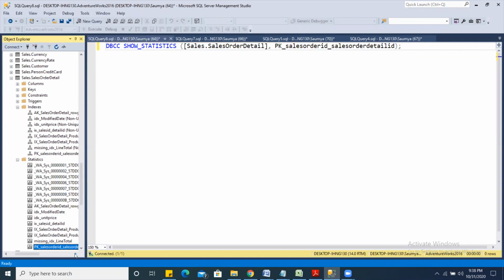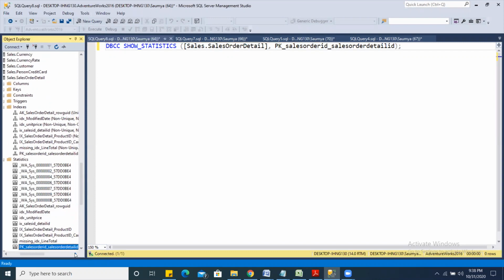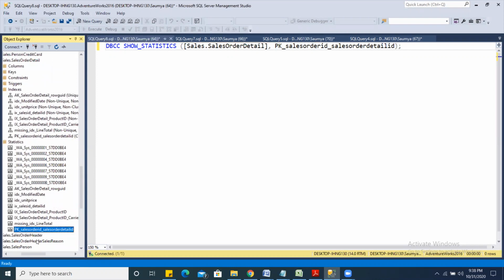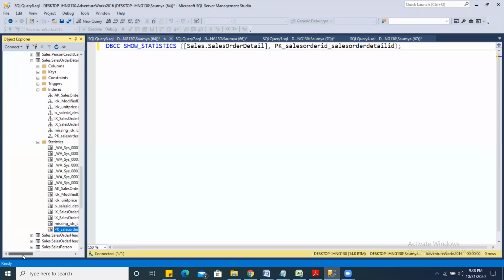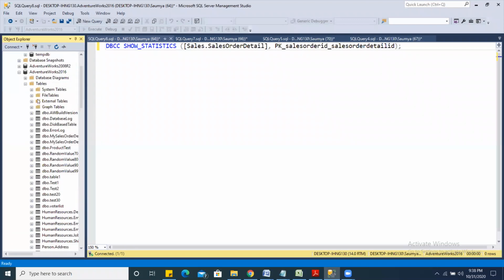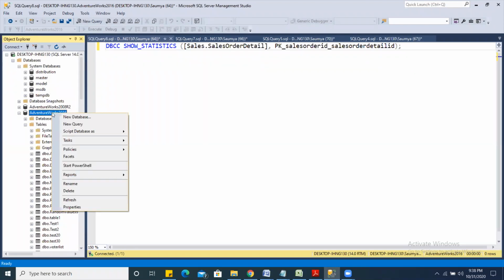You see here, the last one, PK, this one I am talking about. This is the clustered index that I created today, and this statistics got created. This was created due to the setting on the database level, that is auto create statistics set to true.